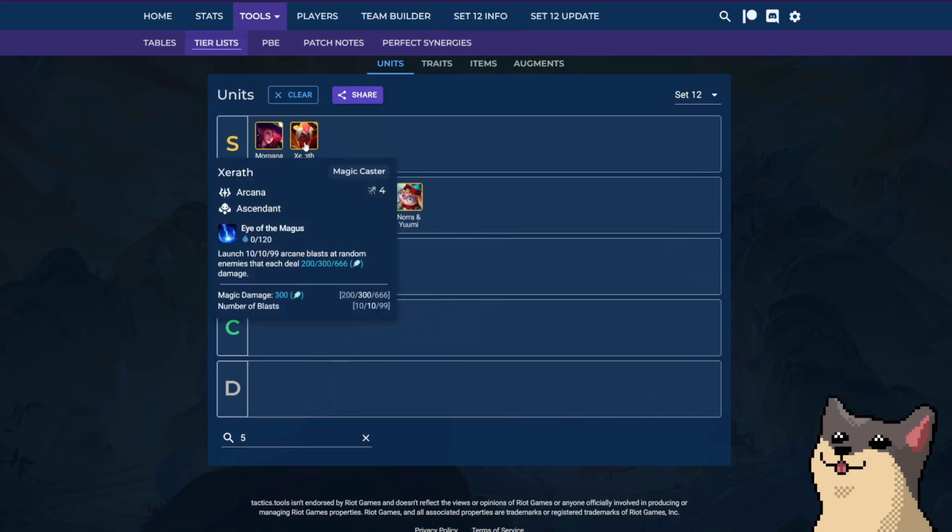Xerath Arcana. Xerath does an insane amount of damage. If you just happen across a Xerath 2, I'm pretty sure a Xerath 2 is an insta win. Like you can even sell some of your units. If you have the option of Xerath 2 or Karma 2, you just put the items on Xerath. You know what I mean?